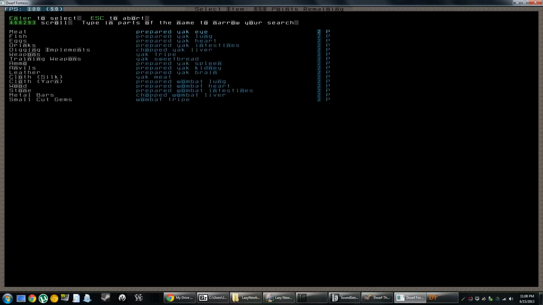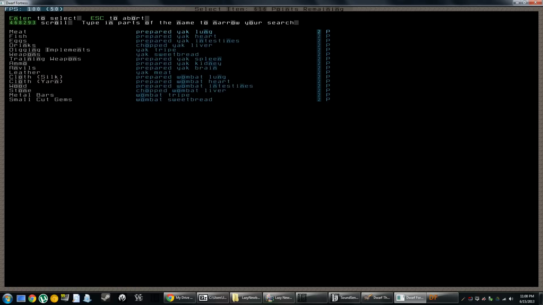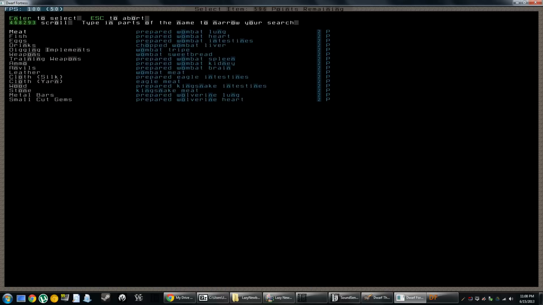And on the other hand, though, I am going to take a bunch of different meats. So we're going to press N again. I'm going to take a ton of different meats. We're going to break a whole bunch of yak. Yak spleen, yak kidney, yak brain, yak meat. Some wombats. We need some diversity in our food.